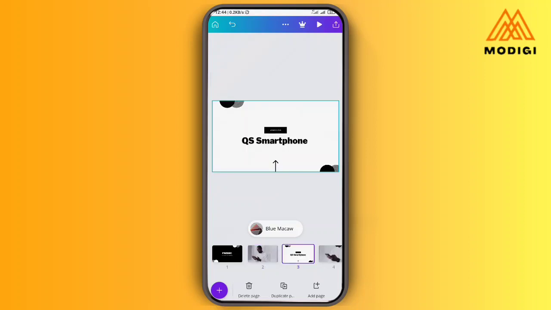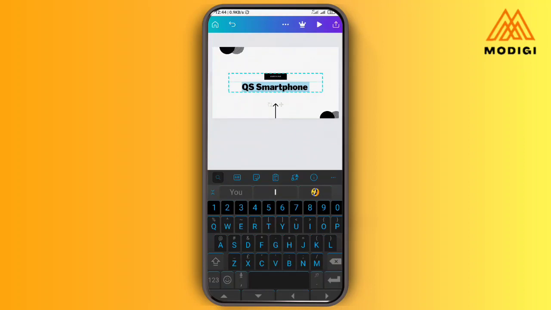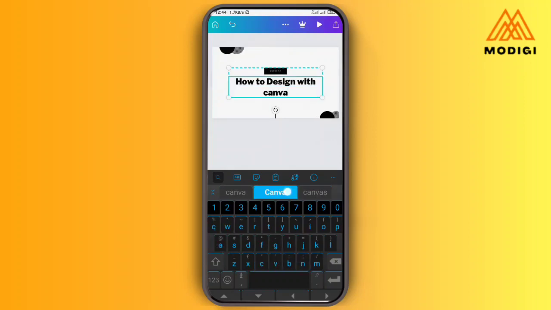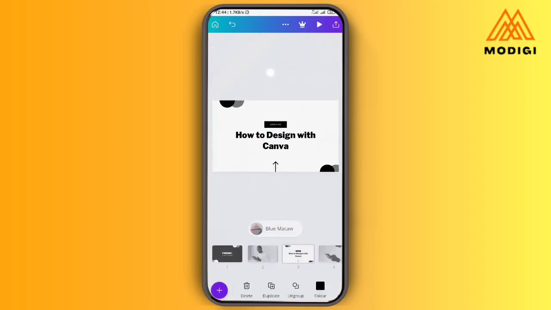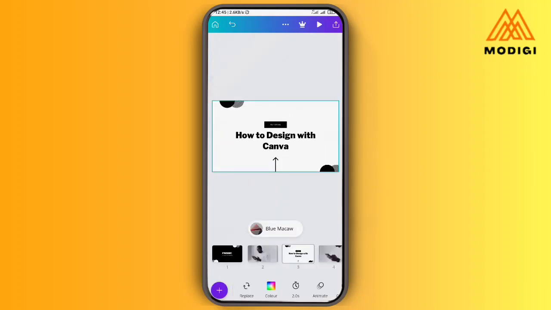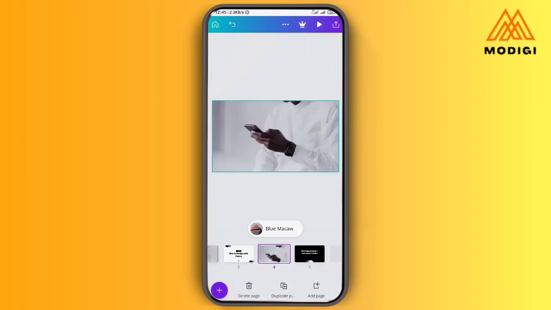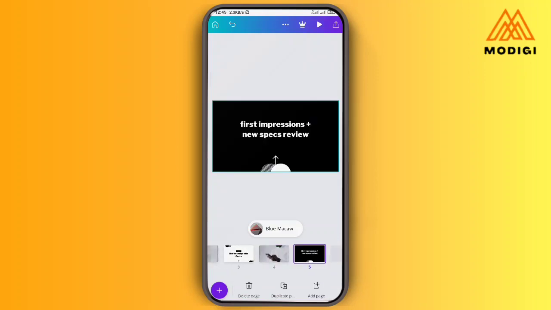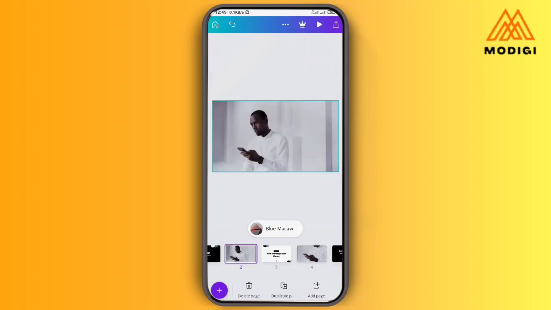Over here, this should be the title of the video, so I can write my title to be how to design with Canva. Up here you just tap and then you edit, as simple as that. You can see you don't need to be a professional designer to design with Canva. With the template you can simply modify it to whatever you want.